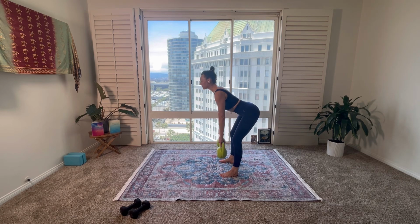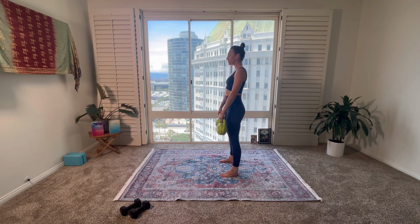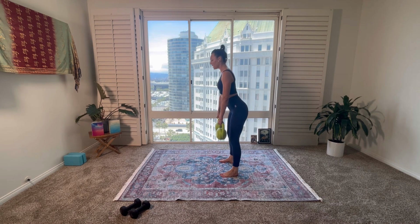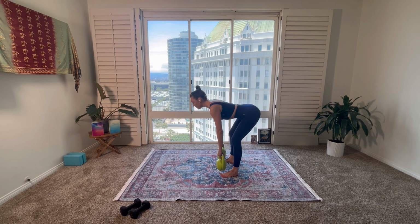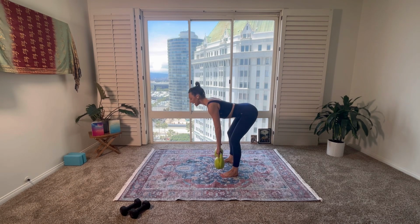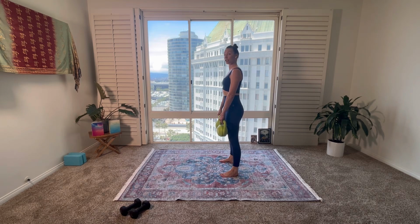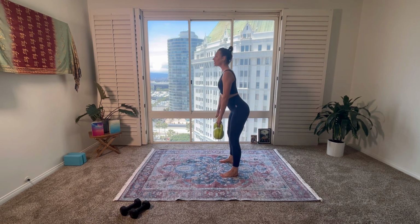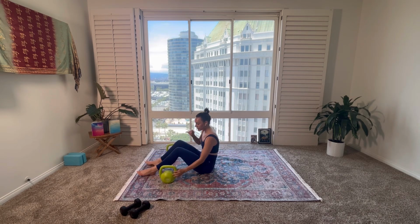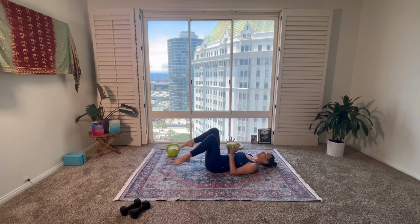For 3, and lift. For 4, squeeze it up. For 5, 6, 7, 8, 9, just one more, all the way up, come on down. Second exercise, we're coming down, weight comes onto our hips, we're right into bridges.